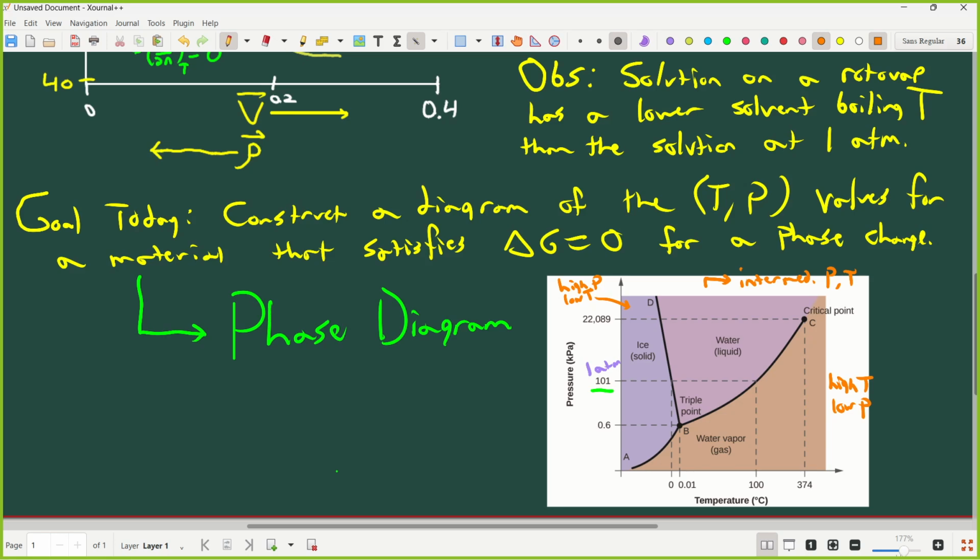There's this point right here, triple point, where all three of the materials coexist. So if I jiggle the temperature or the pressure one way, I end up in the, right? If I'm at this temperature and I pressurize it, I end up in a liquid. If I depressurize and expand it, I go into gas. If I cool it a little bit, I freeze it. Or if I warm it up at constant pressure, I vaporize it, right? So all three at the triple point, all three of all the possible phase transitions have delta G equals 0.